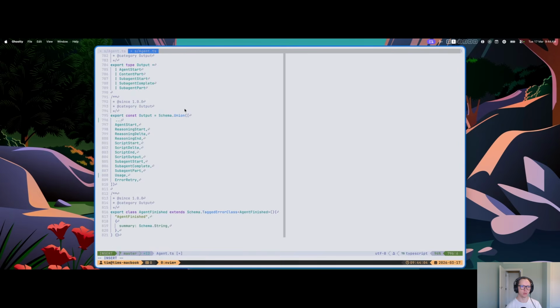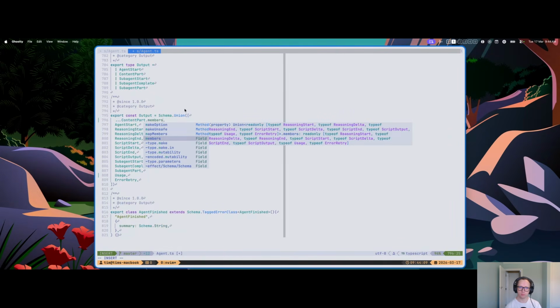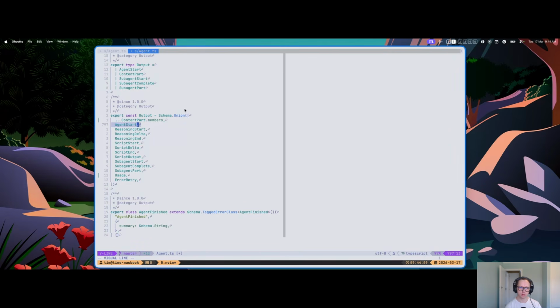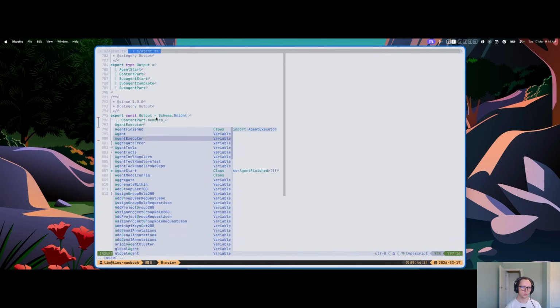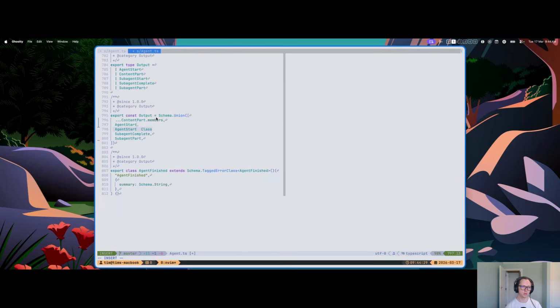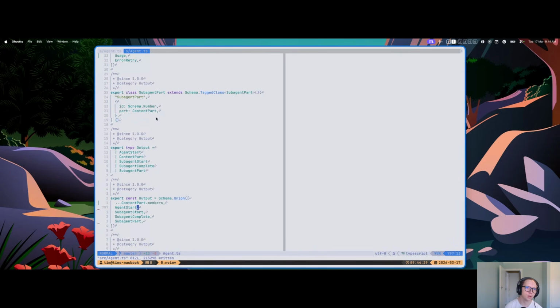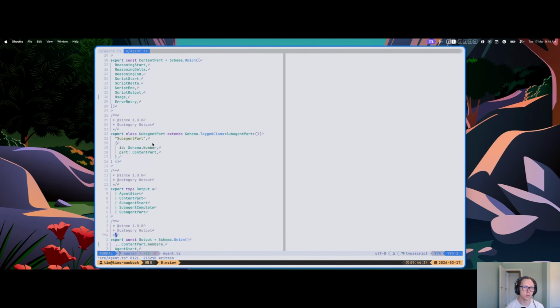Yeah, we probably could just do content part members. And this one just adds agent start as well. So there's a couple of unions here.